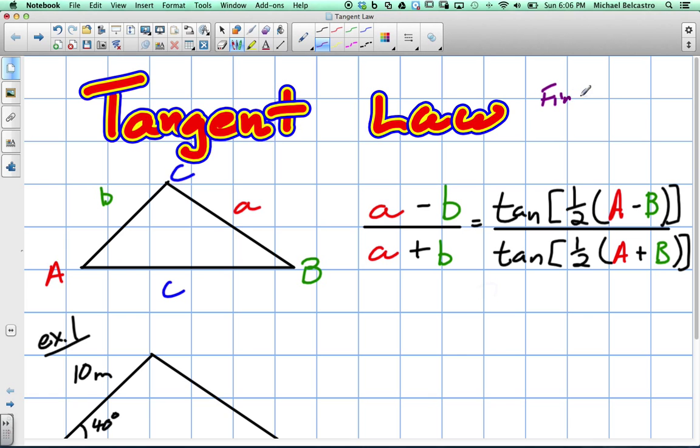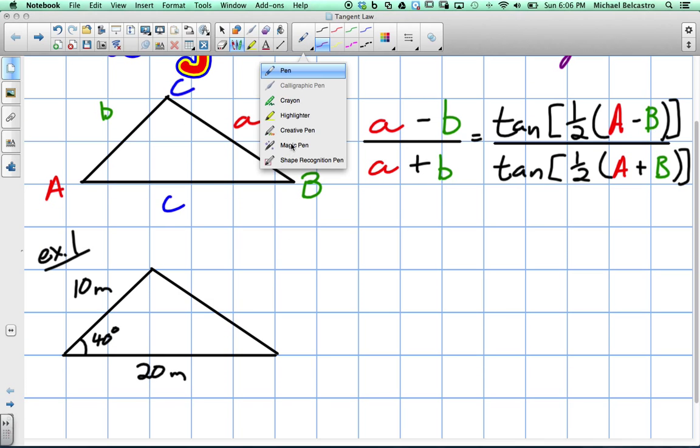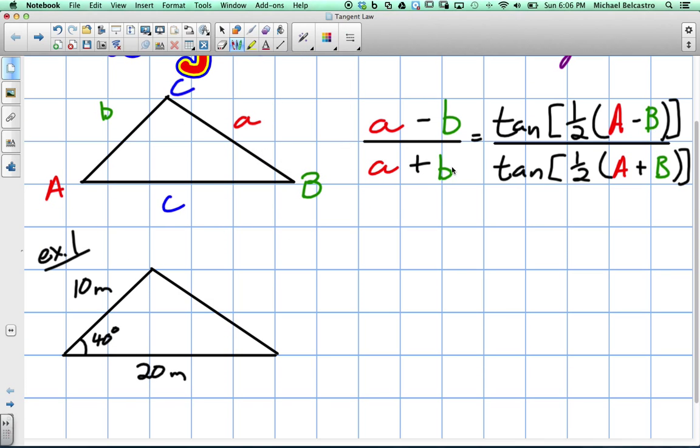Okay, so we're going to find an angle. Our example down here gives us the requirements to find an angle. And in order to find an angle with tangent law, we need a side, an angle, and a side, so a contained angle. Usually we would use cosine law to help us find a side in this case, and then once you have the three sides, you can either use sine law or cosine law again to find another angle. And once you know two angles, you know three angles. So we need a side, angle, side to solve for an unknown angle in this case.